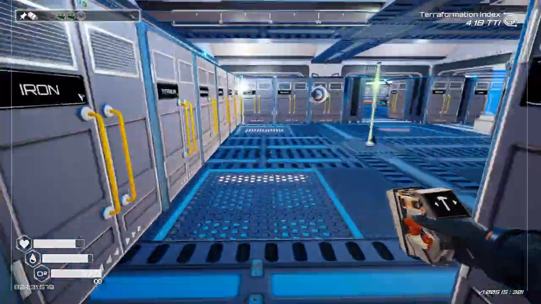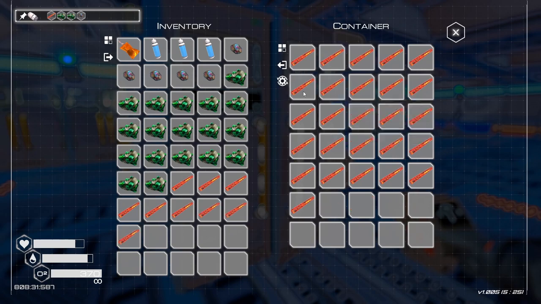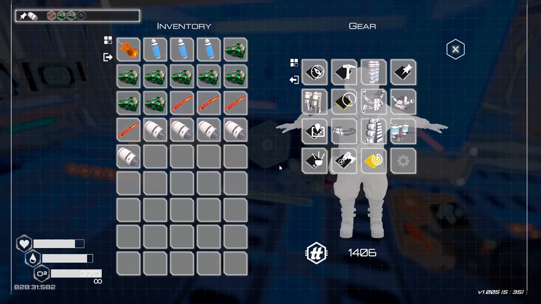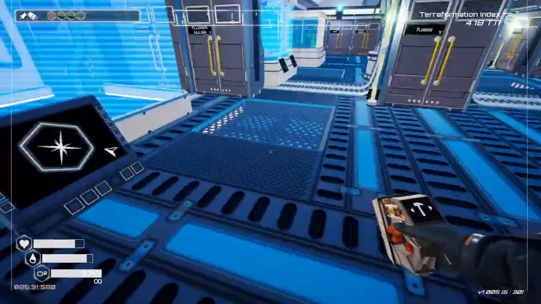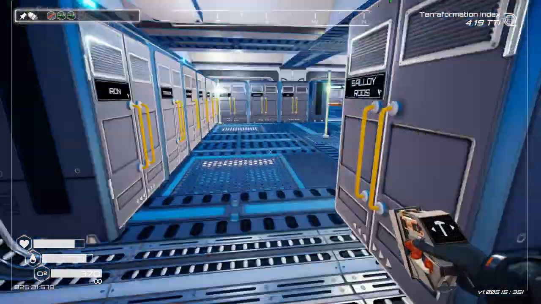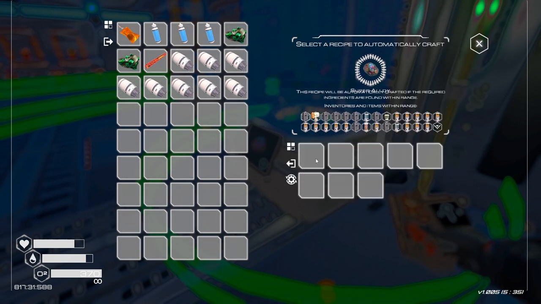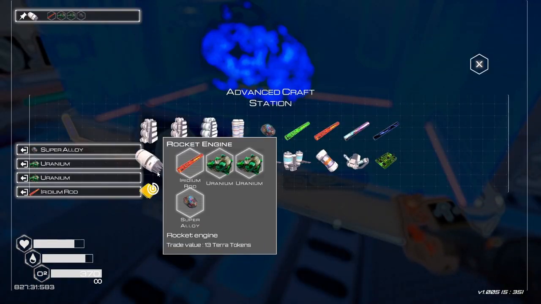Okay, and 5 iridium rods. Looks like that because I have more uranium on me. Rockets. I think I'll be missing some super alloy here. Let's grab those 3. Able to do 1 more. Okay, not gonna deliver it, gonna do it myself. Perfect. Good stuff, we can make 1 more rocket.